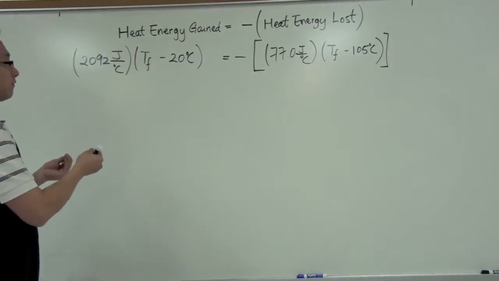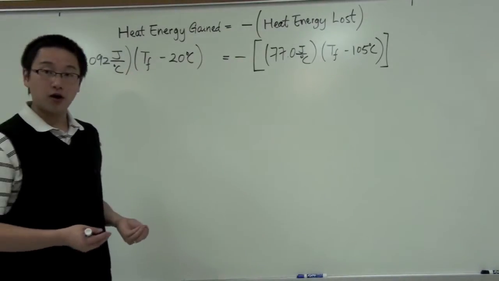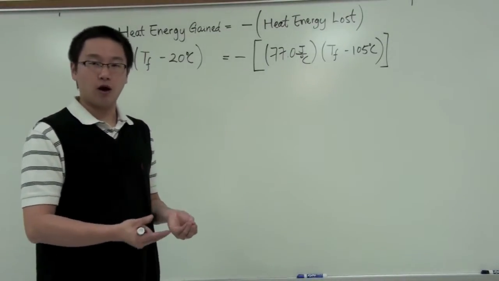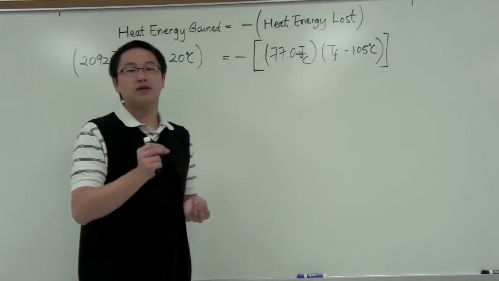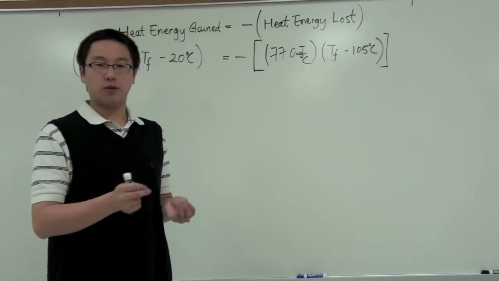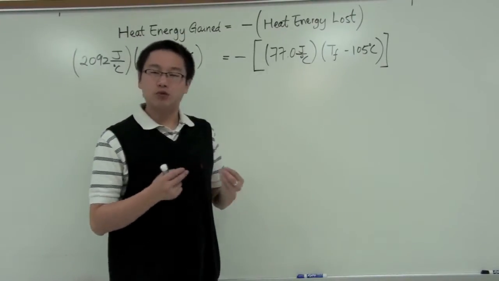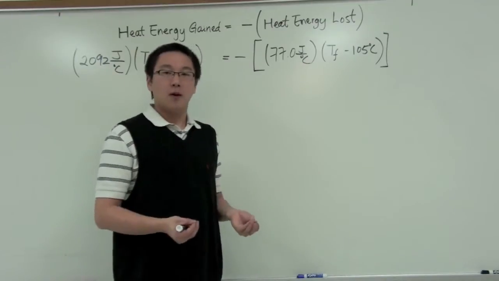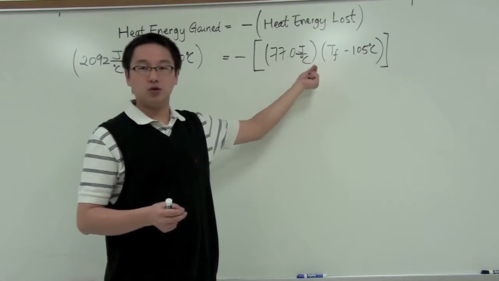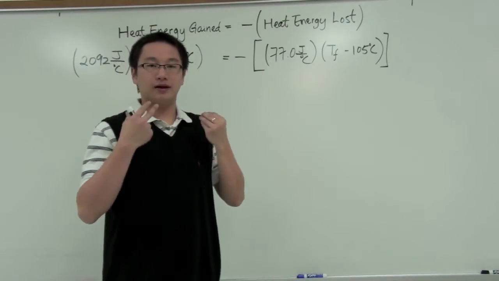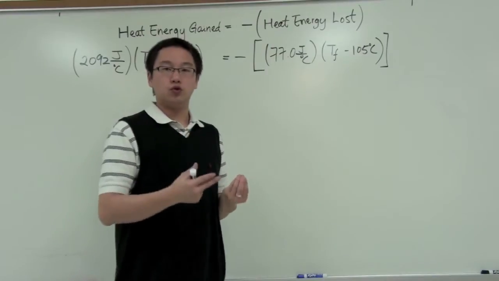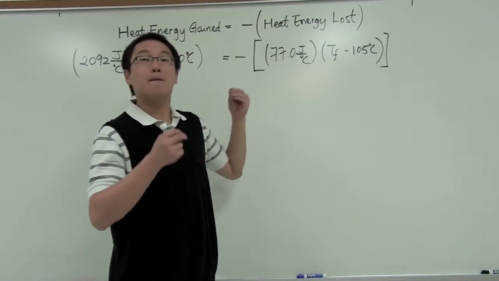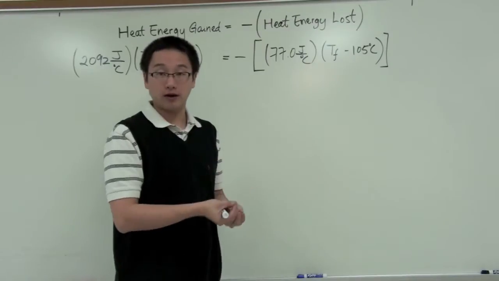So now, we have to solve this equation. We only have one unknown and we have one equation. This should be very doable. It is the same concept that you learned in Algebra 1. However, one of the challenges that I have seen so far with the students is that those numbers are not pretty numbers. And then the numbers are with the unit. So that kind of freaks students out. But think about it, it's just a number with a unit. It is just like any other number. You make sure you do every single procedure correctly. If you have parentheses and you have a number outside of parentheses, make sure you distribute the number correctly, okay?